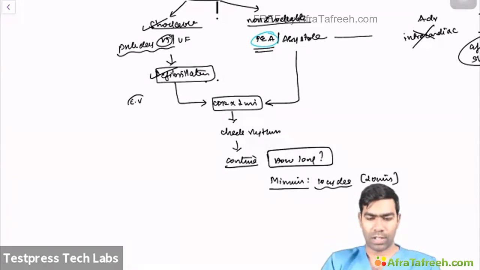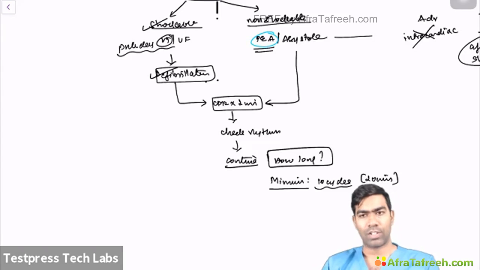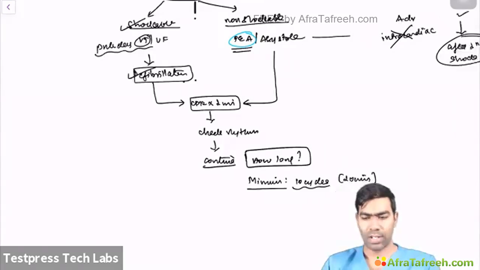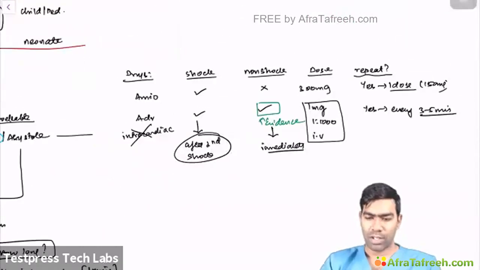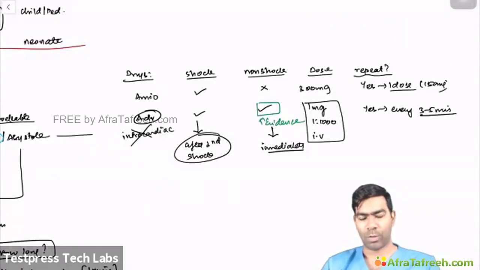So after the first shock, what will you be doing? You'll be trying to secure an IV line, because the patient doesn't yet have an IV line, and only then can you give the drug. It takes at least 1 minute, isn't it? So once you have secured 1 or 2 IV lines, then after the second shock, you give adrenaline. That is the idea. If they ask you what you will do after the first shock, you will be busy securing the IV line. Before the first shock, you can't really do anything. That's why you give it after the second shock.